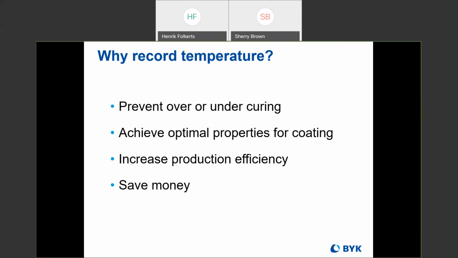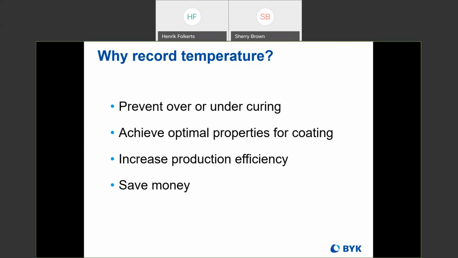So why do we record temperature? Again, to prevent over and under curing, to achieve those properties that you desire for your coating, but also to increase production efficiency. As they say, time is money. So if you have the option of baking your product for 30 minutes or 60 minutes, and it's going to end up just as good either way, you of course would rather bake the product for 30 minutes because then you can produce twice as many parts.